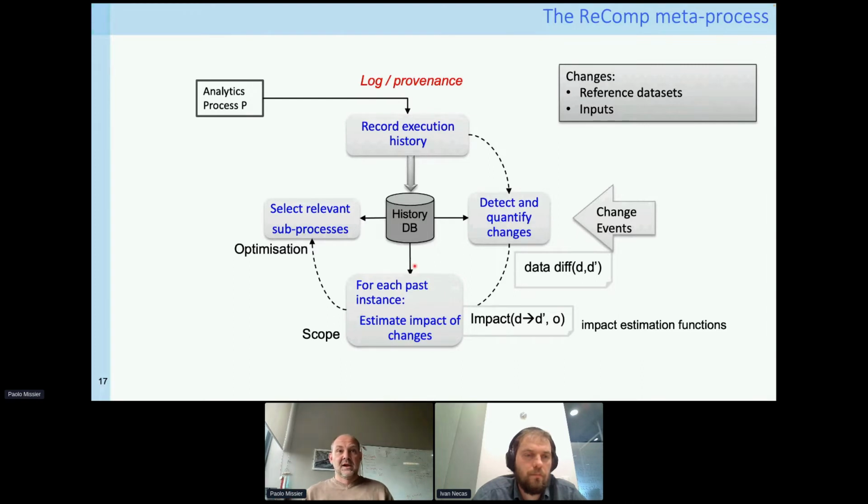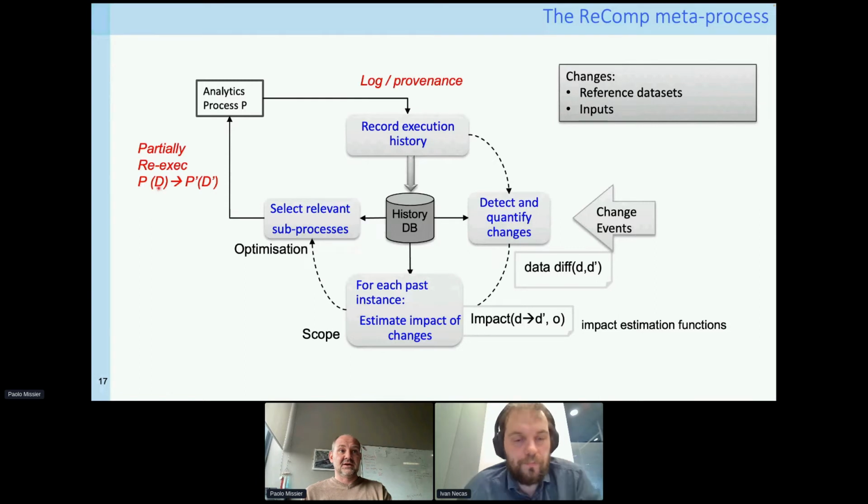That's a partial rerun. And now, just to complete the ambitious picture, you not only want to be able to re-execute the whole process on the data D. D is the old data that one instance of the process, one patient, was executed on, and so P was executed for that patient, or let's say for that patient with that set of dependencies, with that version of the database. I now have a new version D prime of the database. I decided that patient is in scope. I also have a new version of P, which is called P prime, which is a cutout of P, and my ambition is actually to re-execute P prime over D prime.